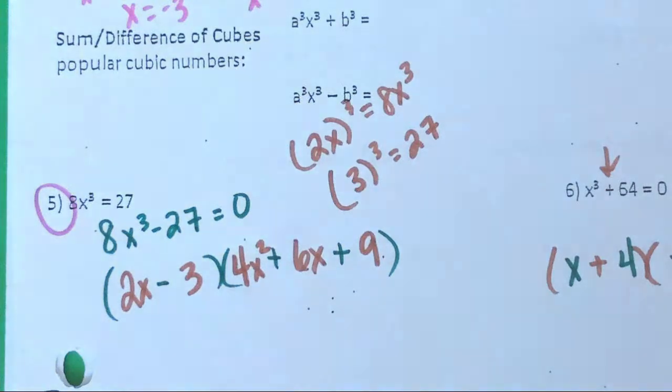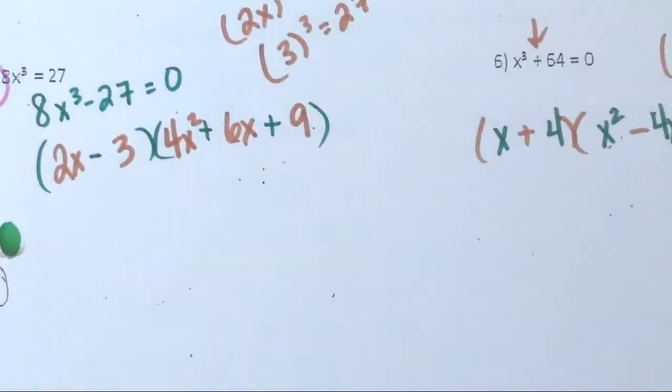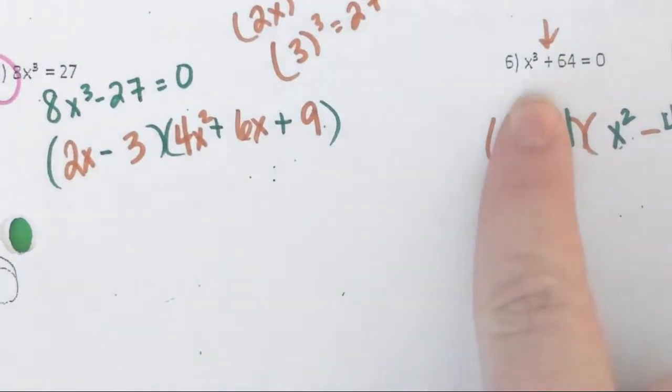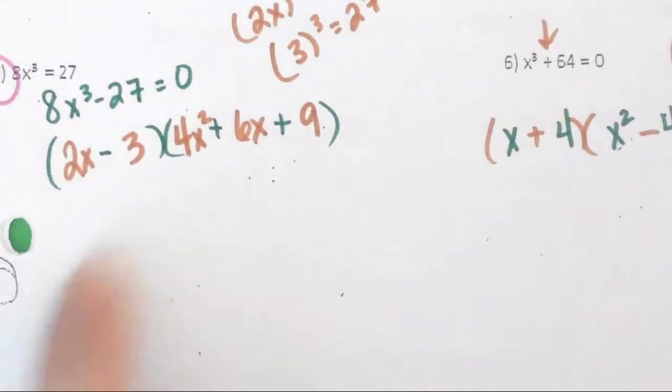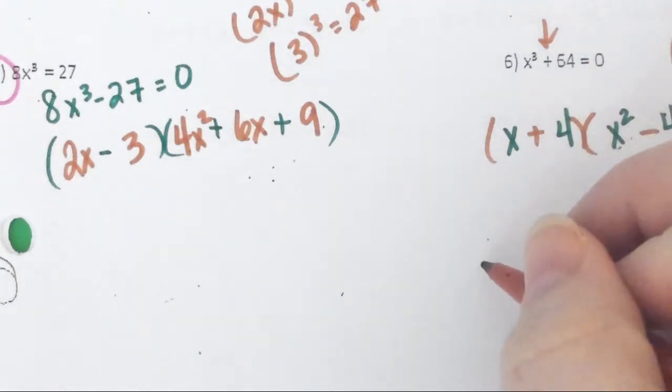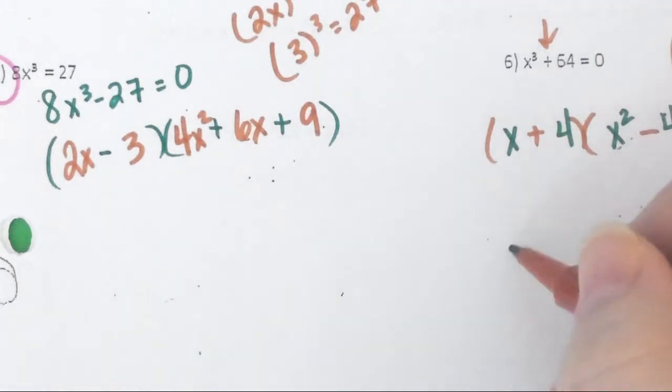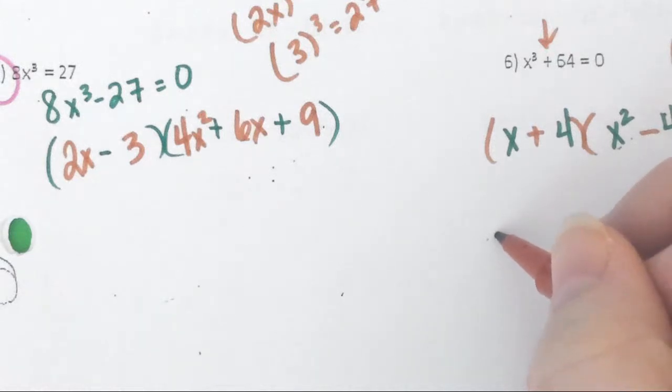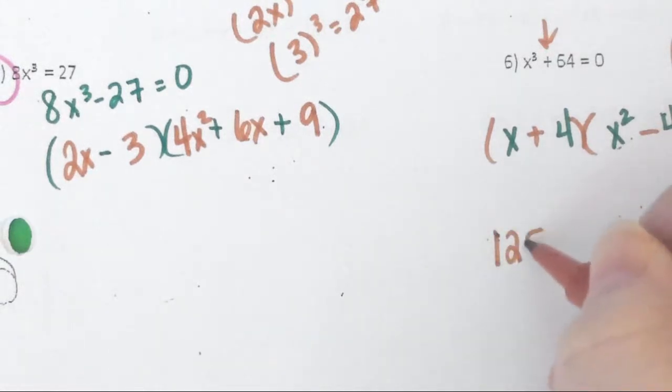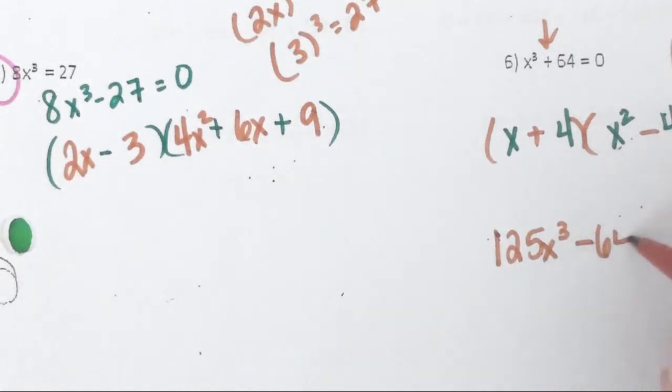Just for kicks and giggles, because that was your first time doing that one, and there's one with a leading coefficient of 1 on the test, but the other one on the test that's the sum or difference of cubes has a leading coefficient like an 8 or a 27 or a 64 or some other perfect cube. So it wouldn't kill us to try one more. I'm going to write myself one more problem. What if we had 125x to the third minus 64?